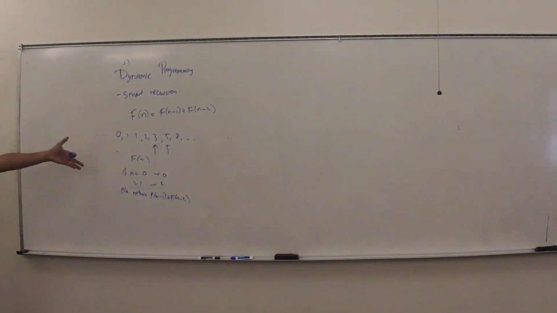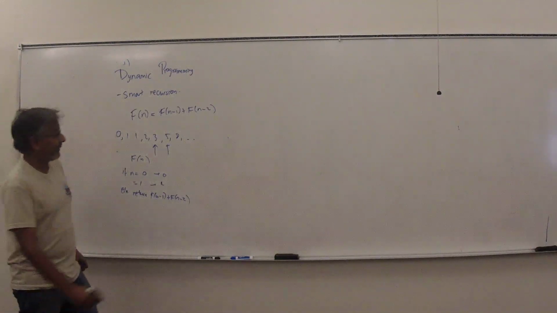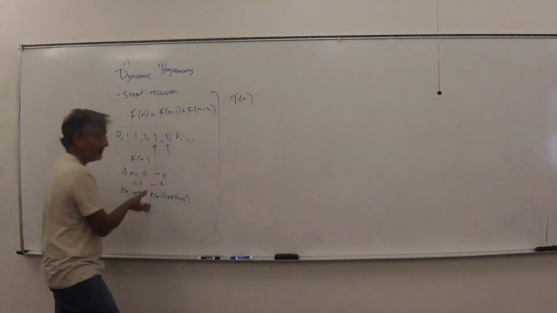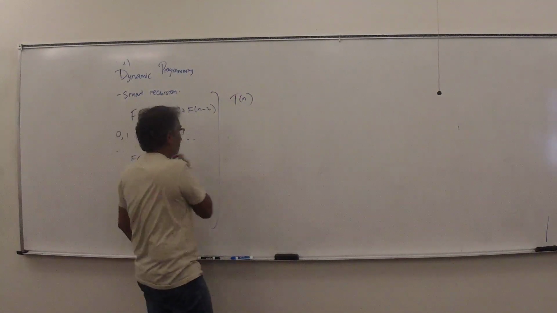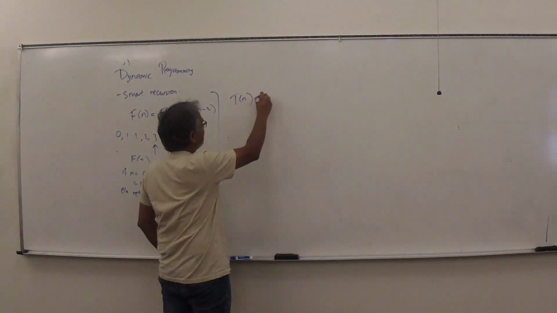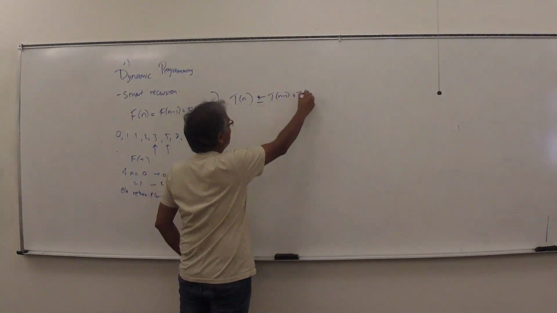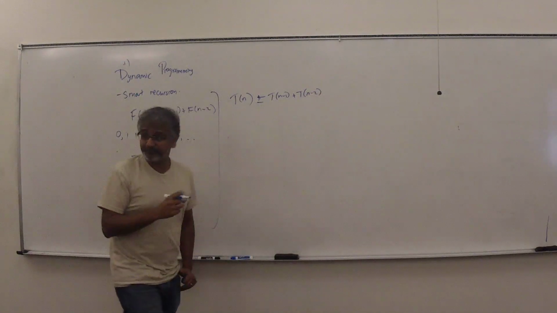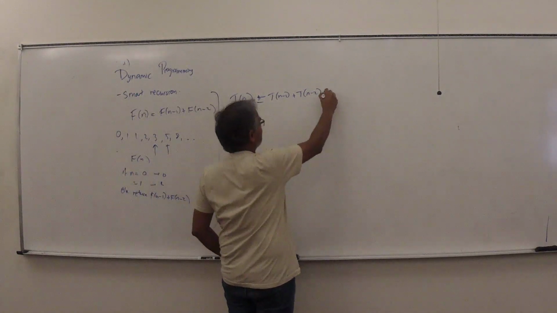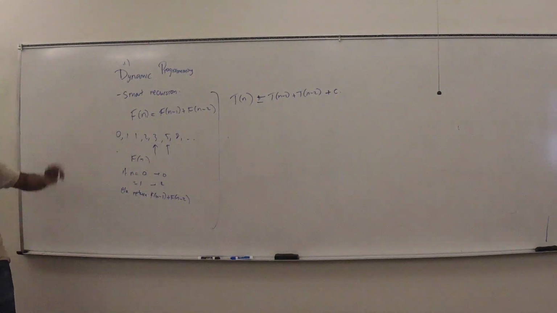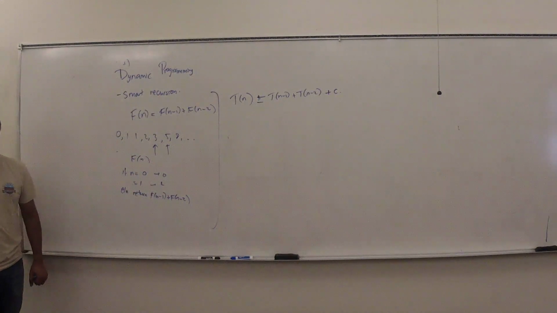What is the running time of this procedure? It's a recursive procedure, so we can write this down. T of n, the time taken for n, is a constant amount of work, but the important stuff is 2 recursive calls: T of n minus 1 plus T of n minus 2, plus some constant. Now there is a section in the notes on recursion that tells you exactly how to analyze recurrences like this. It's really beautiful.